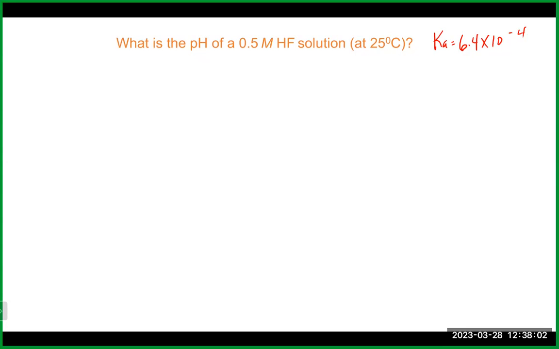Okay, let's take a look and see how you're doing. Once again, a couple of things you don't want to overlook when you're looking at a problem. I see HF, which hopefully you know is an acid. If not, this Ka should tell you it's an acid. It also should tell you it's a weak acid. So again, if you see the Ka value, or you find it in a table, you know it's a weak acid. That should automatically tell you that it's ICE table time here.